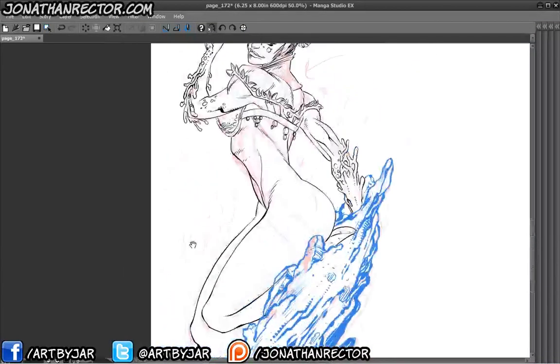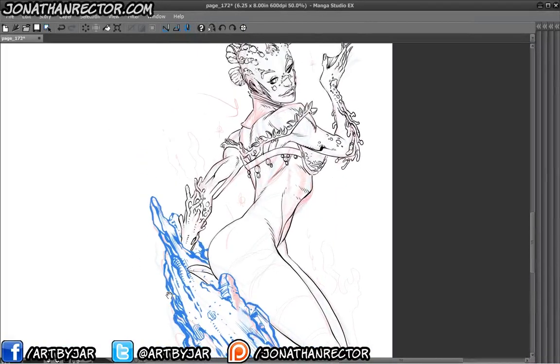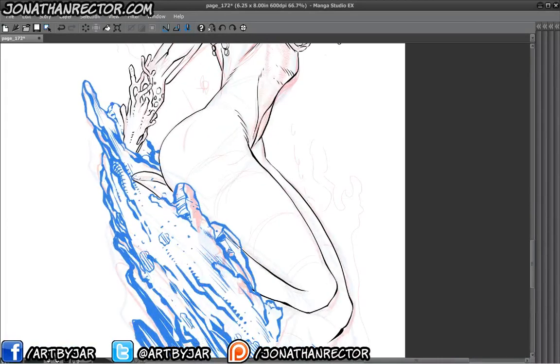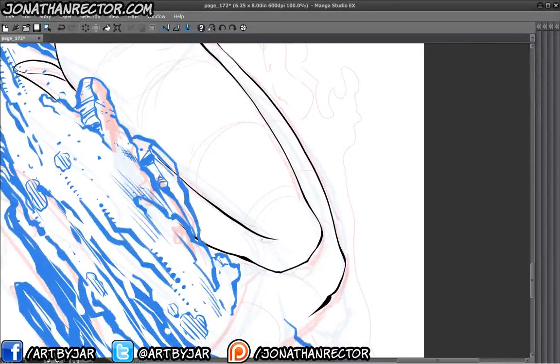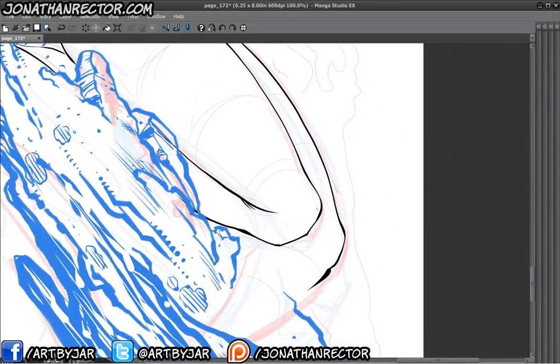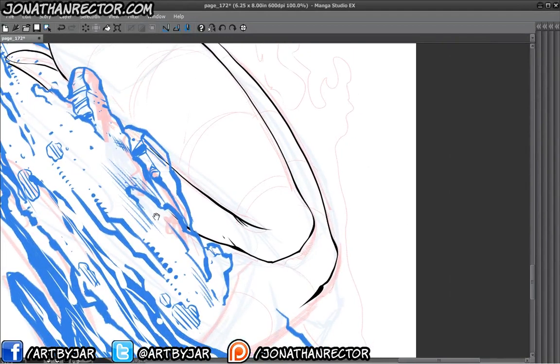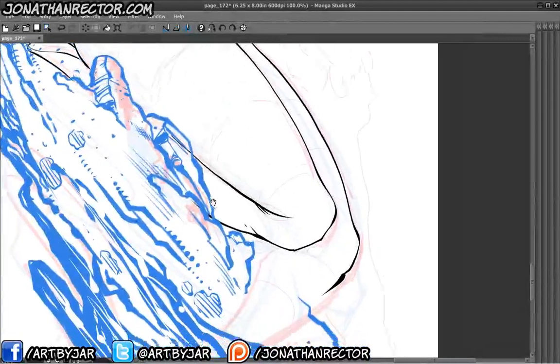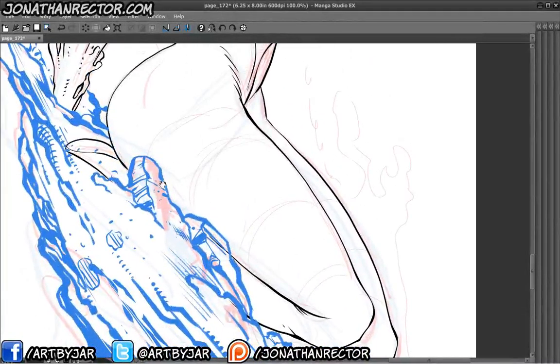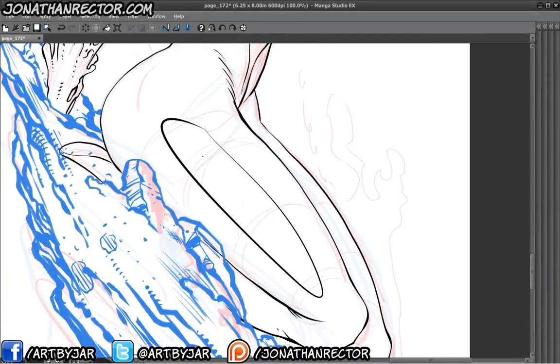I just want to insinuate a foot there. Again, I don't want to do the hand thing necessarily. I don't know if it looks good just yet, but we'll see. I don't want to render out stuff on here. I got to figure out still what the design is for her legs. Maybe there's just like a cutout or something like that. How does that look?